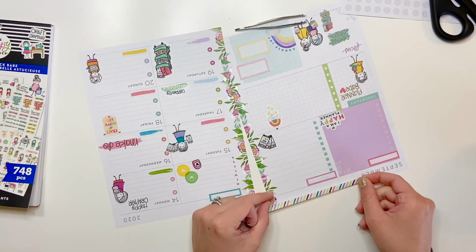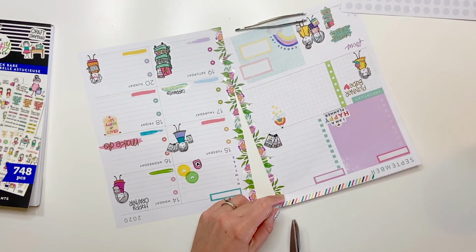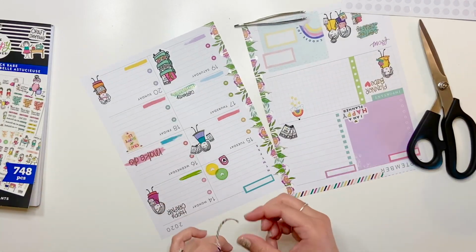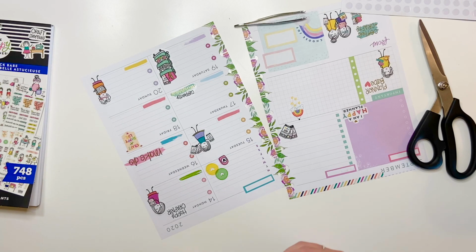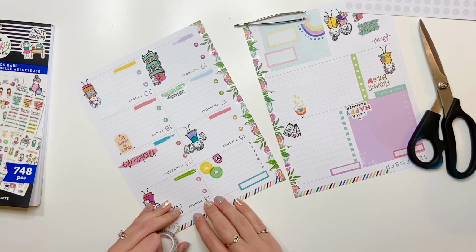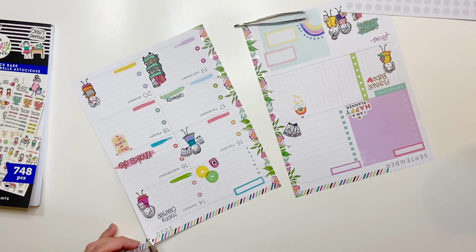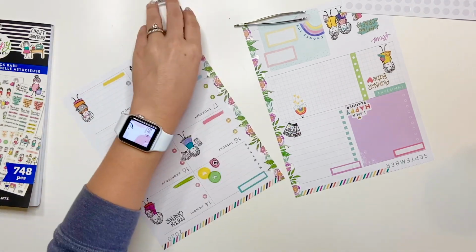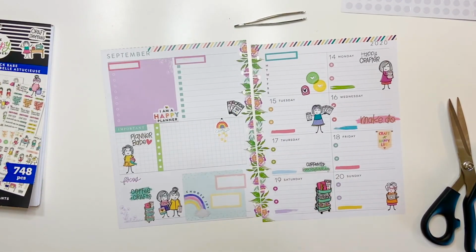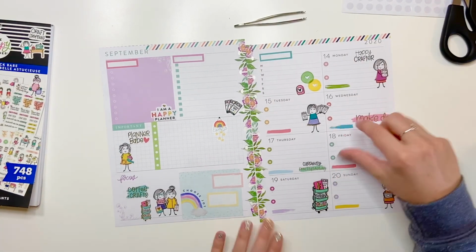If you didn't know, the colors might not match exactly, but there isn't really much of a color theme to this spread. It's kind of everything, so we'll see how it looks. If it looks awful, I'll just go ahead and tear it up. But so far, I think it'll work. I am looking at it upside down though. I know that shouldn't make a difference with colors, but for me it kind of does. Okay, let's see. No, I think that looks cute. I know that's navy technically, but it looks kind of like black from here, which we do have black in all of our doodles.